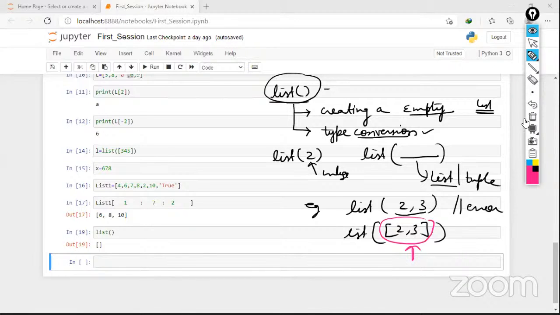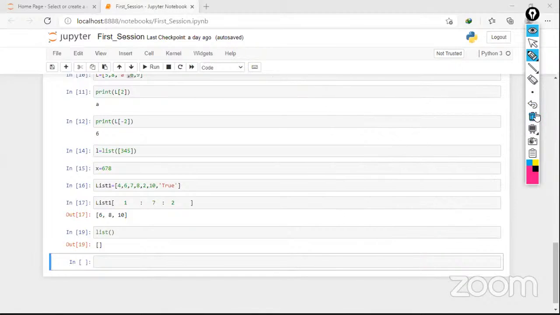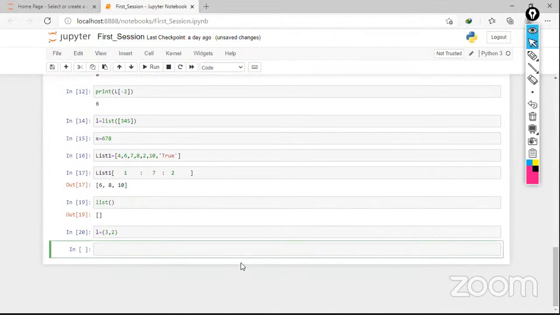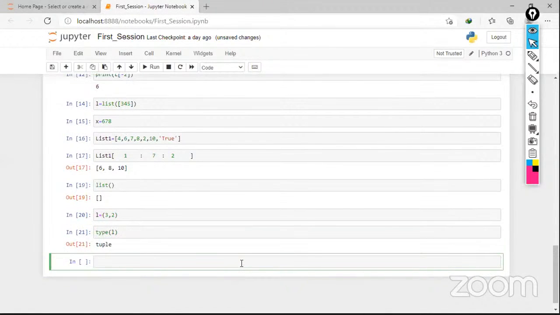Let me just show you one tuple example. Let's say L is representing a tuple, created with round brackets, 3, 2. If I check the type of L, it is a tuple.